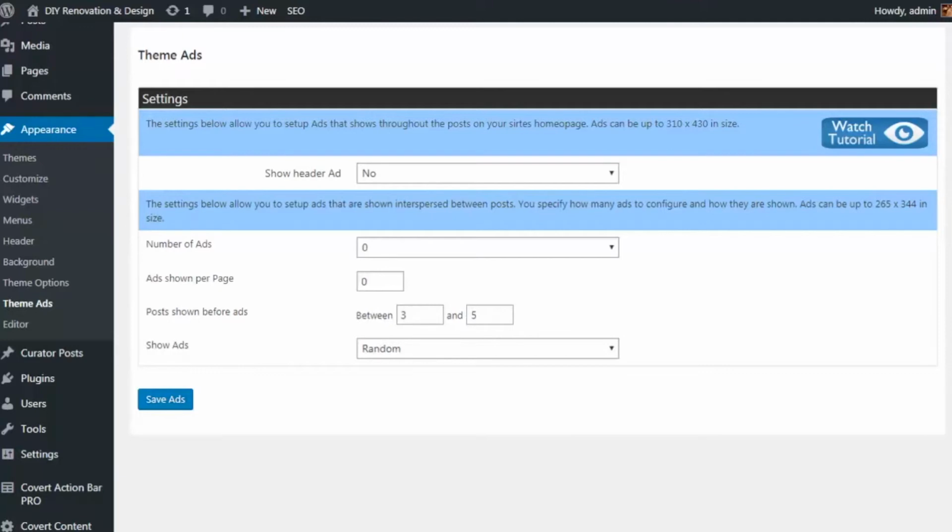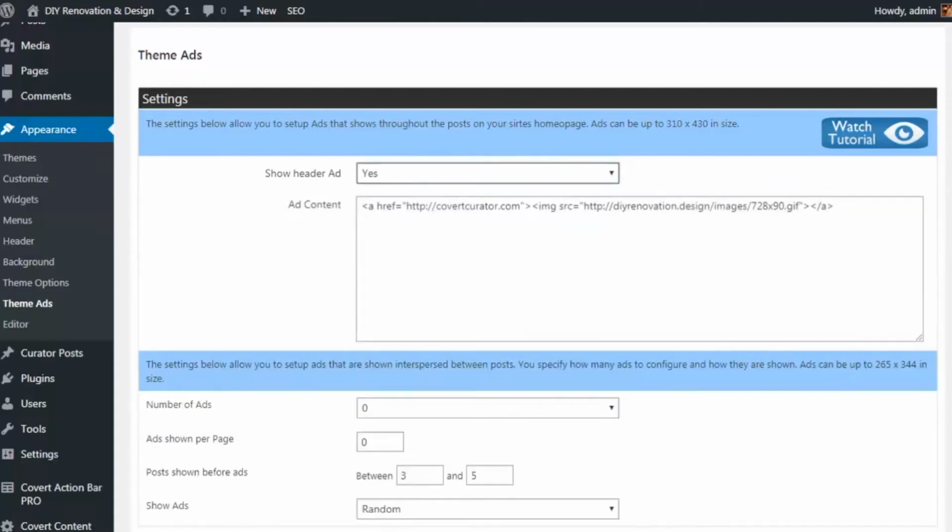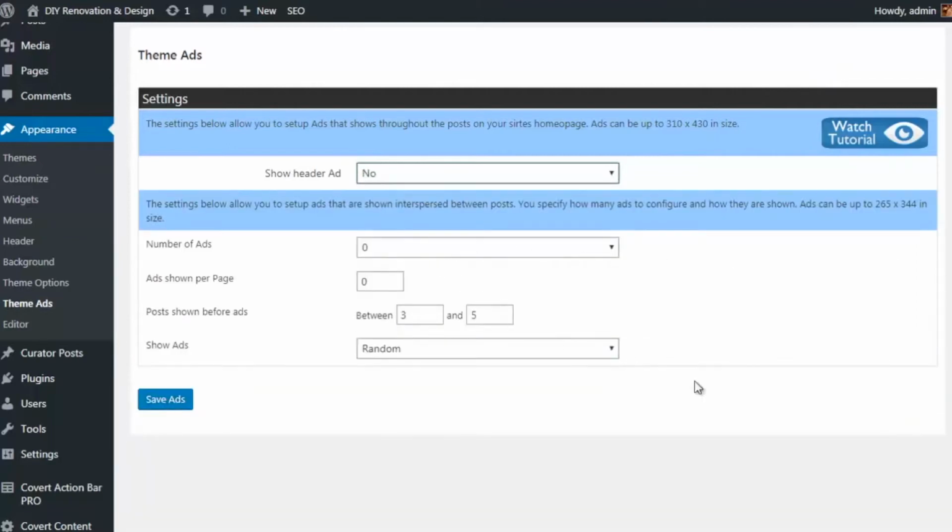This allows you to include pretty much any kind of ad you want in amongst your posts, making it amazingly powerful. Having said that, the settings are fairly self-explanatory and really easy to set up. The first option is to have an ad displayed in the header area, yes or no. You simply pop in the HTML or the text or whatever you want to actually appear at the top of the page. Whether it's a text message or a banner, it will be shown right at the top of the home page and every single page and post on your site. I'm just going to pop that back to no and we'll look at the options for in-content ads.